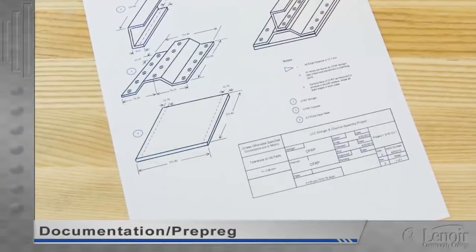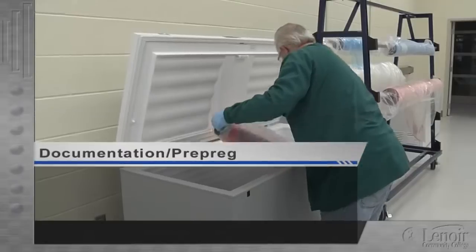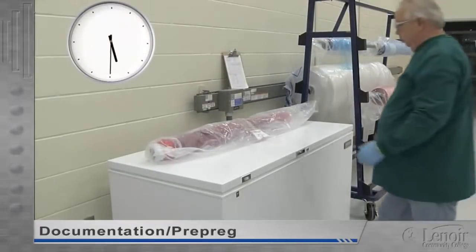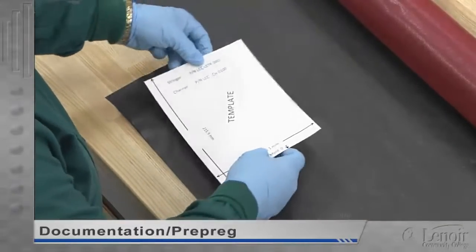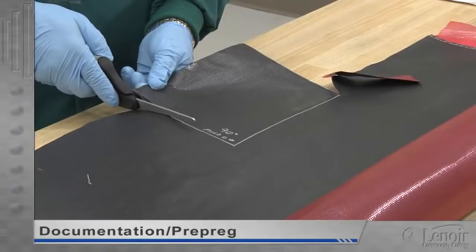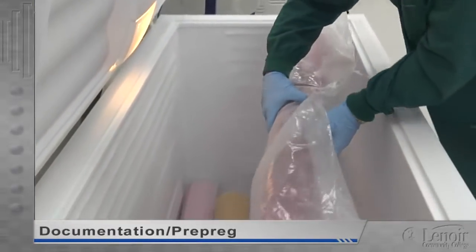As the production process begins, the documentation is checked for the number of mold to use, the types of prepreg required, the number of plies of each type needed to build the part, and the orientation of each ply. The bolts of prepreg can then be removed from the freezer, the time noted on the out-time log, and the prepreg set aside to defrost. When the prepreg has reached room temperature, it's ready to be cut. After the part pattern is matched to the mold and part, the pattern is laid or laser projected onto the prepreg and rotated to the proper orientation. Once the pattern is traced onto the prepreg, the ply is marked with a warp orientation and mold zero, and then the prepreg is cut to create the first ply. After rotating the pattern, then marking and cutting each additional ply, the unused prepreg is returned to the freezer and the time is recorded on the out-time log.